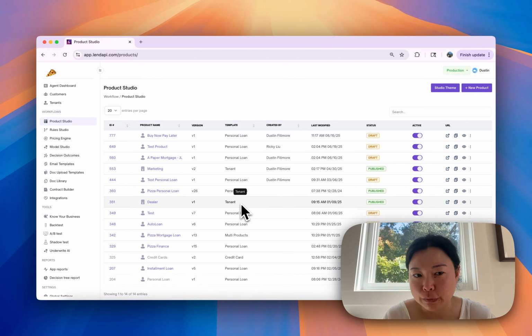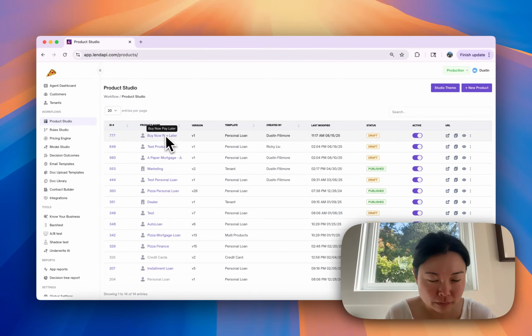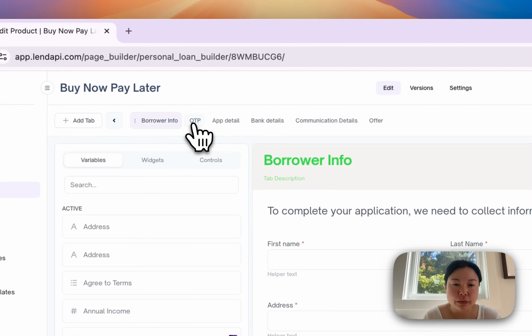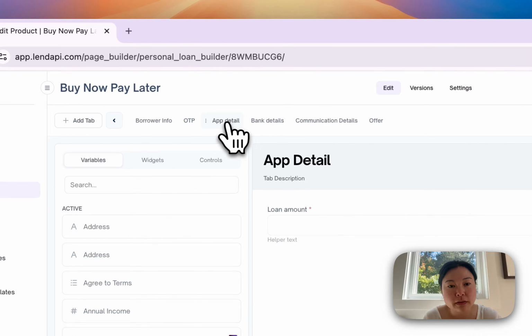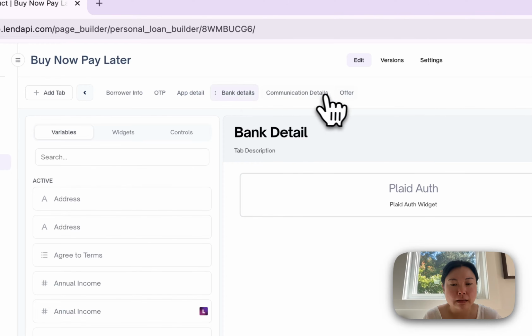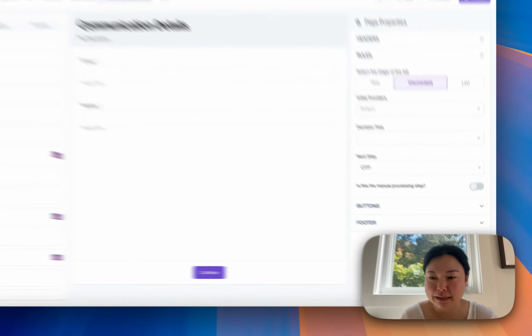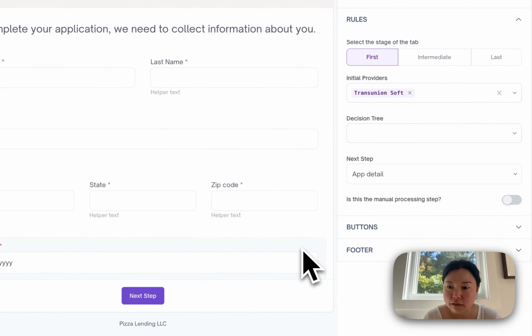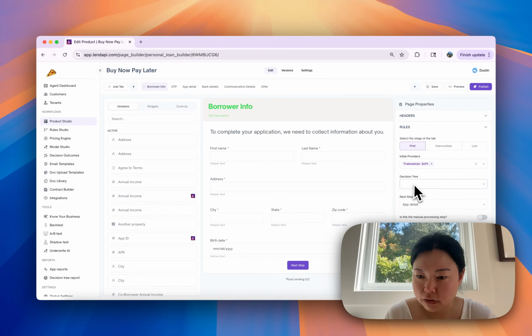In this video, we're going to dive deeper into our Product Studio tool here on Linda API and showcase how to utilize all of the different functions and features within Product Studio. So navigating back, we left off last episode going through Product Studio and showcasing how to connect the different widgets, both third-party and internal, as well as how to leverage some of the different functionalities in our page providers. Today, we're going to showcase how to leverage decision trees and connect them on the Product Studio side.